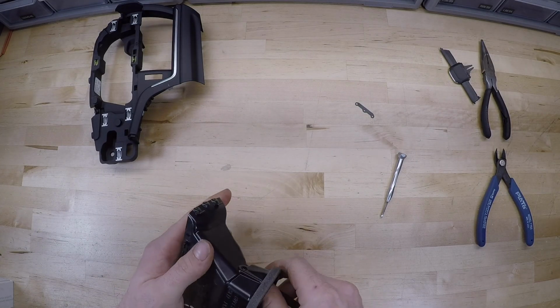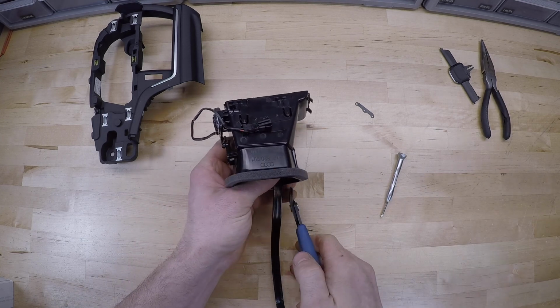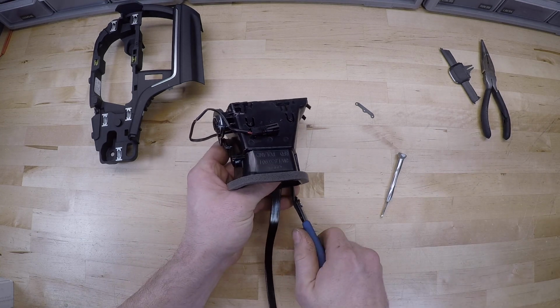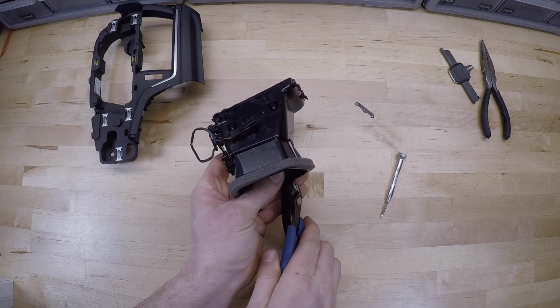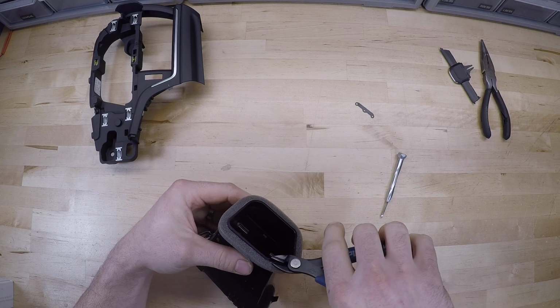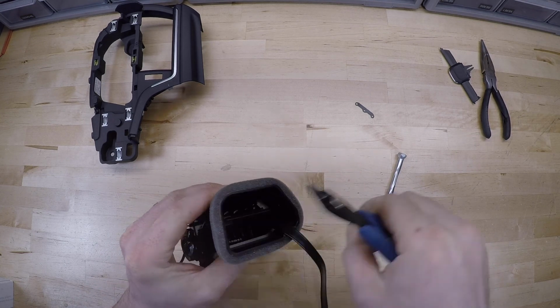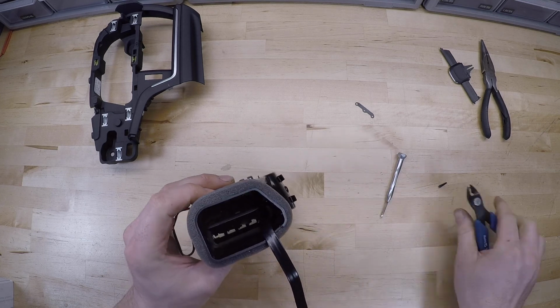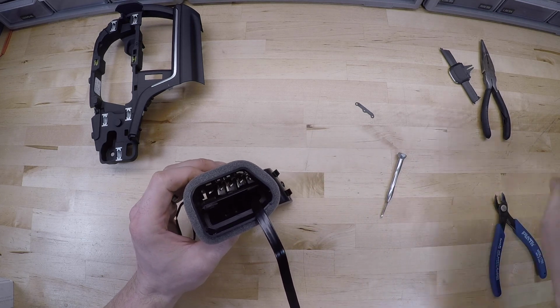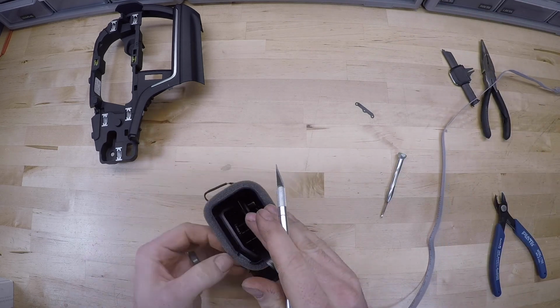Okay, so when I do these installs, I like to do a little bit extra, and I'm going to snip a little tiny slot out of the back of this, like so, just to give a little recess for that cable to set in. It makes it just a little bit easier on the install in the vehicle, and it just makes it a little bit cleaner. So when we are doing the pre-installed ones in-house, we try to just make it a little bit cleaner. Then I'll just take a knife here.